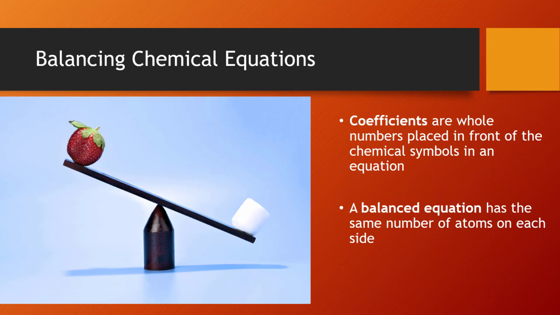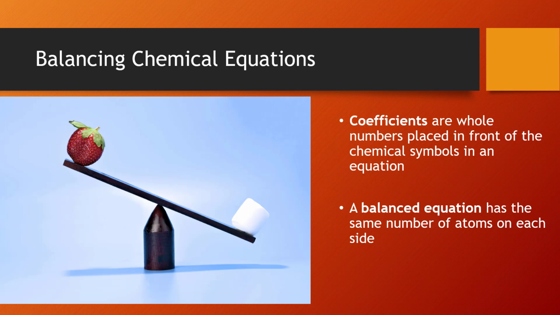So, balancing chemical equations. After you've written a skeleton equation, you can go back and look at what the actual balanced amounts would be. The coefficients are whole numbers you place in front of the chemical symbols in an equation. If we had a recipe for muffins and I simply described all of the different ingredients, that would be your skeleton equation. If I said that you're going to take 7/4 of a cup of flour, then that would now be a coefficient. The problem is that 7/4 is not a whole number, rather it is an improper fraction. And we don't use improper fractions when balancing chemical equations.